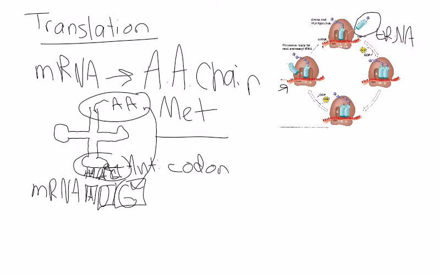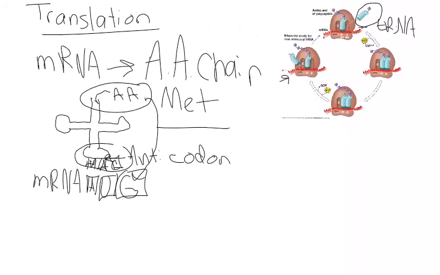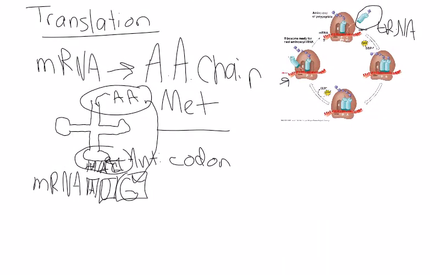The process of translation happens on the ribosome. You can see it over there on the right-hand side. A ribosome is made of 2 subunits. Okay, so there's 2 parts to a ribosome. The top part is just called the large subunit, and then the bottom one is called the small subunit, made of two parts that are going to come together when it comes into contact with the mRNA strand that's developing.